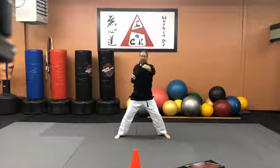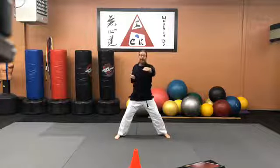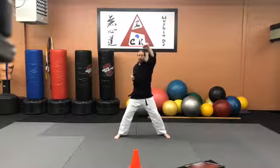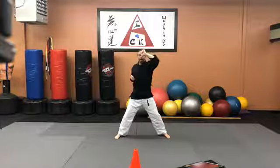going to hit me on the head. What do we do? What's that block? High block. What do we create? Space. Ready? Right hand high. Left high. Two more. Right high. Left high. Awesome. All right.